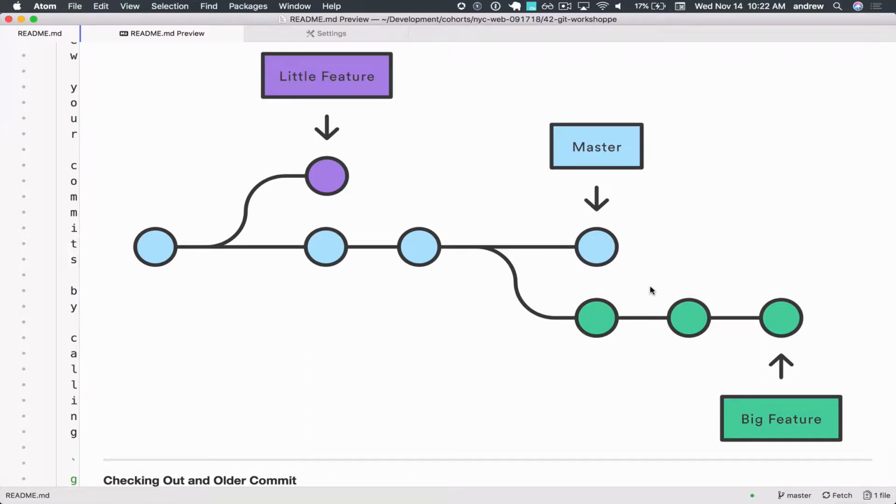Hello, everybody. Today we're going to be talking about some Git workflow tips. What is Git in general? How can I use this? And how can I use some of the tools that come with GitHub.com to manage my project and work with my partner or the rest of my team?